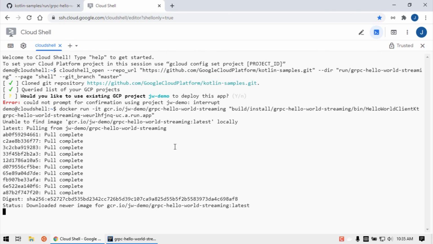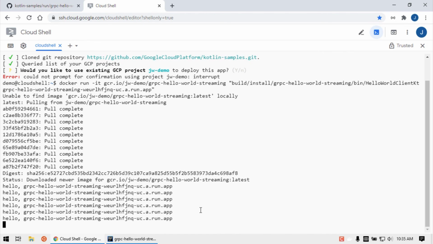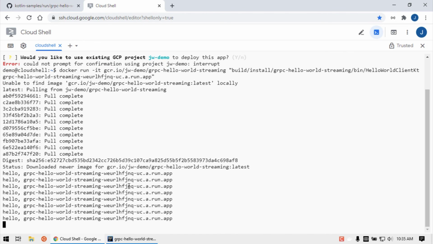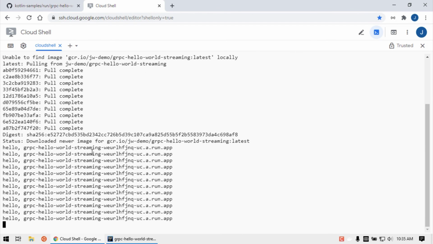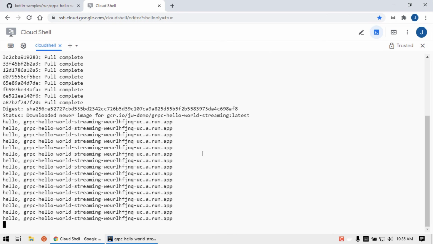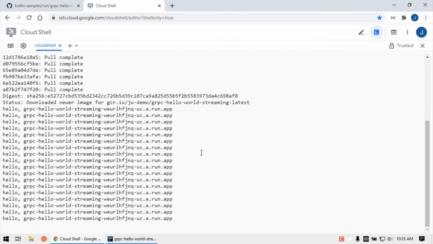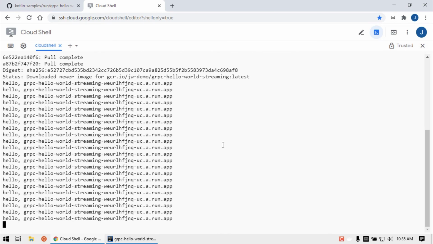And remember, Cloud Run is serverless, so it scales down when there aren't any requests and then automatically scales back up as needed. You'll see that it's started up that gRPC server, and now it's outputting every second hello with that argument that was passed in. So there we go. That's our Kotlin gRPC application running on Cloud Run and doing a streaming response.